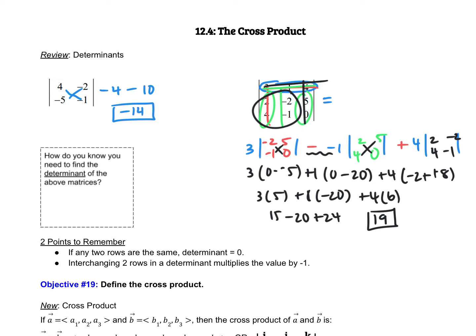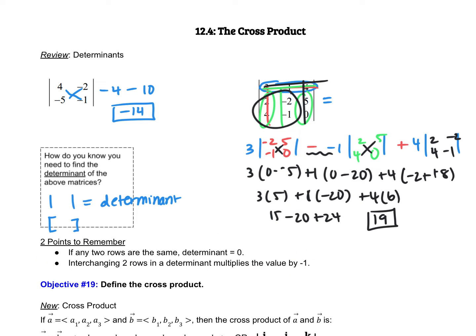Now, one thing I want to review real quick is the notation. You can see in the box that I told us to calculate these determinants, but you should have known that that's what you were looking for before I told you, and it's because of the notation. Anytime you see straight up vertical bars, that means find the determinant. Instead, if it's just a regular matrix, you're going to see brackets. So the fact that these up here just had vertical bars is how you knew to find the determinant. Now, that should have been a review. If it's not, that's okay. We're going to go through some more with calculating determinants.